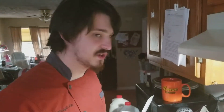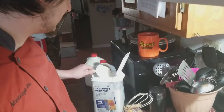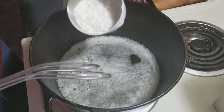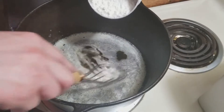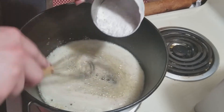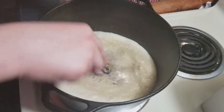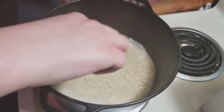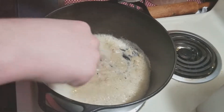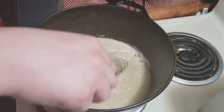Typically this is done like a one-to-one ratio by weight, but if you don't have a scale, I'm going to start with close to a quarter cup of all-purpose flour. If this turns out a little too thin, I'll just add a little bit more. So start adding in your flour, whisking it in, making sure not to leave any clumps. I'm feeling maybe just a little bit more on the flour.